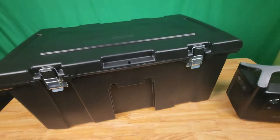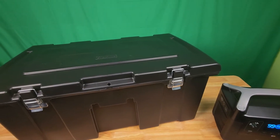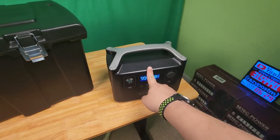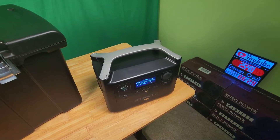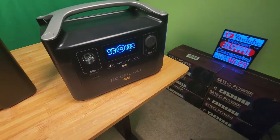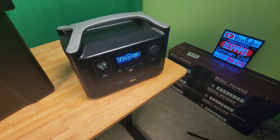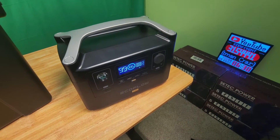The first test I'm going to do with this box is I'm going to try to charge my car. If you remember, I tried to charge my car on this guy over here and it didn't work so well. It was overpowering it because this can only put out 600 watts, and the car charger definitely wanted to pull more watts than that.